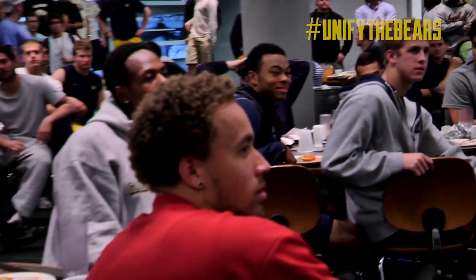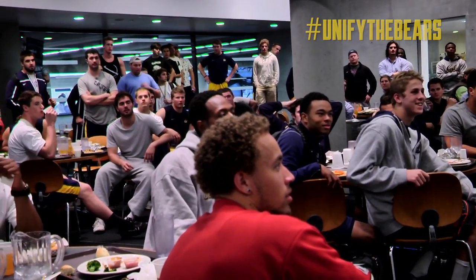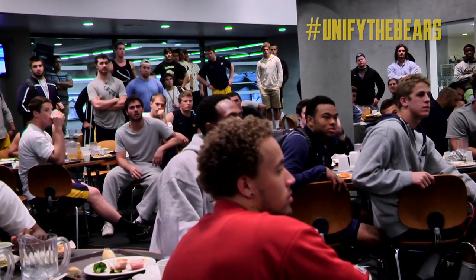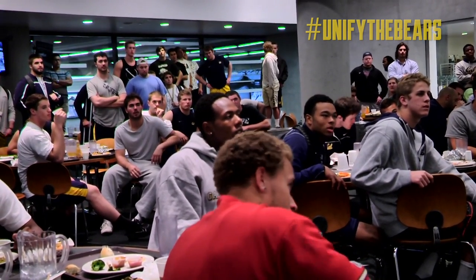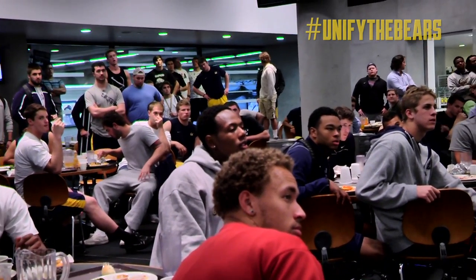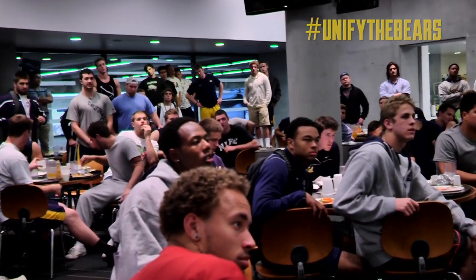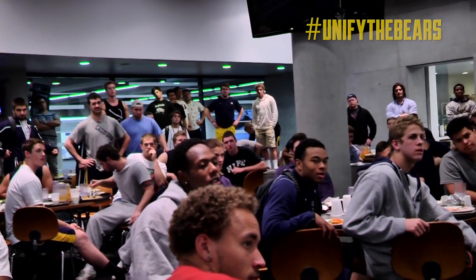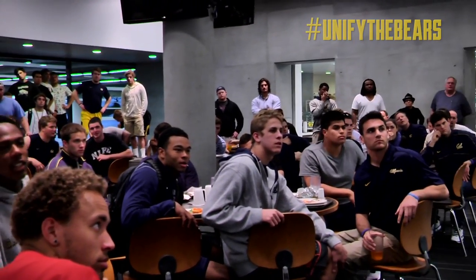We still have the cow. We kept the cow because as part of the rebrand, we wanted to keep everything simplistic. The school itself has like 20 or 30 identifiable marks — we have leg departments. The biggest thing was trying to get it so that people see one logo. The script cow says that. The bear is going to say that. So when people see the bear, see the cow, they're going to know what they're looking at.